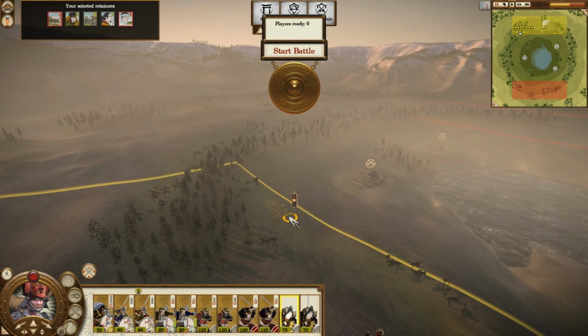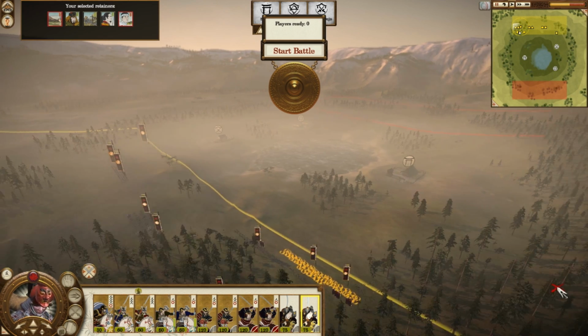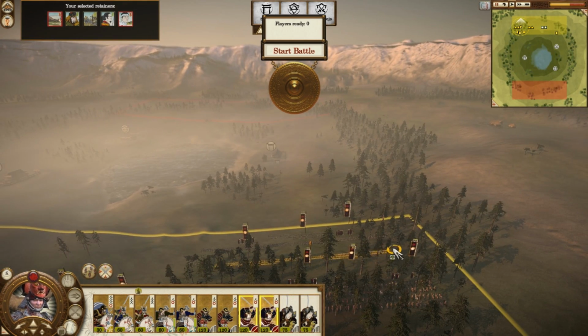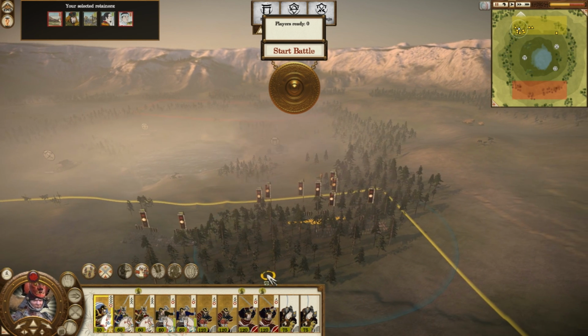Never mind, yeah, I want this one over there. Put this guy here to absorb any missile fire. Stack my katana samurai there. Get my general in.